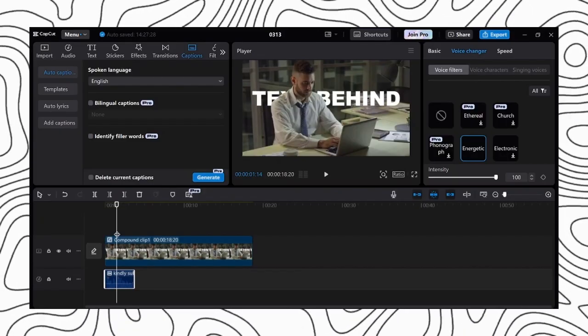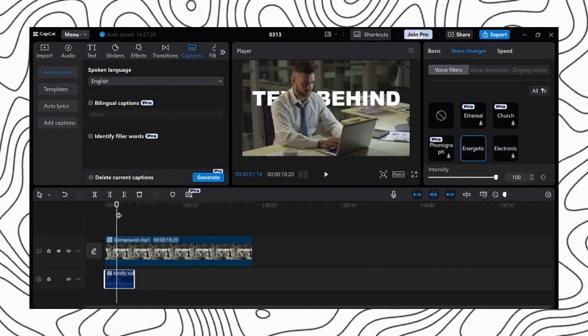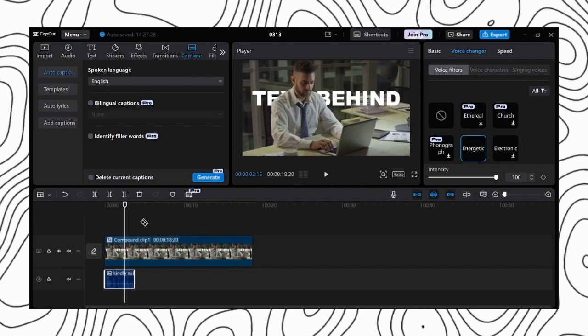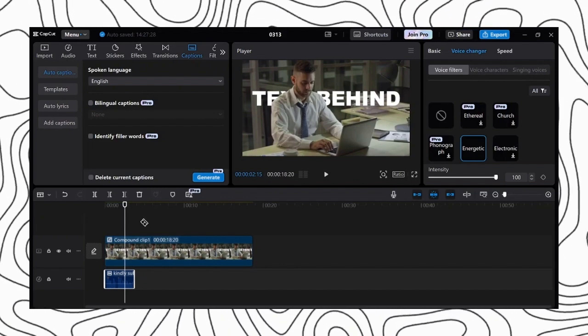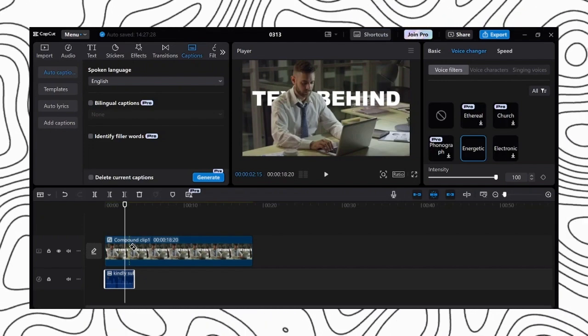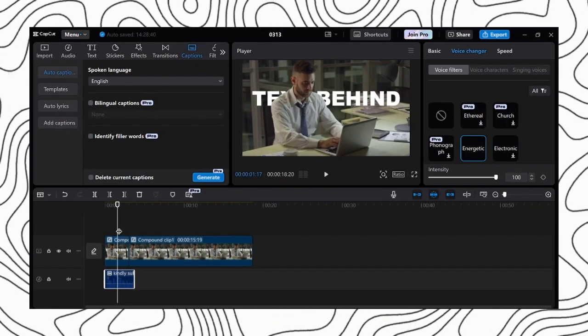So in CapCut, when you are editing and you want to make multiple splits very fast, I'm going to show you a better way you can do it using CapCut. So first, all you need to do is press B on the keyboard. And as you can see, the icon will change into a blade icon, which is the split tool. This will allow you to make a split with just one click. But let me show you how you can make multiple splits without even moving the playhead.